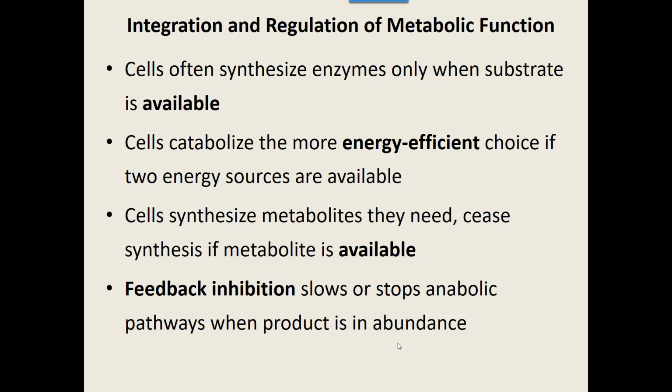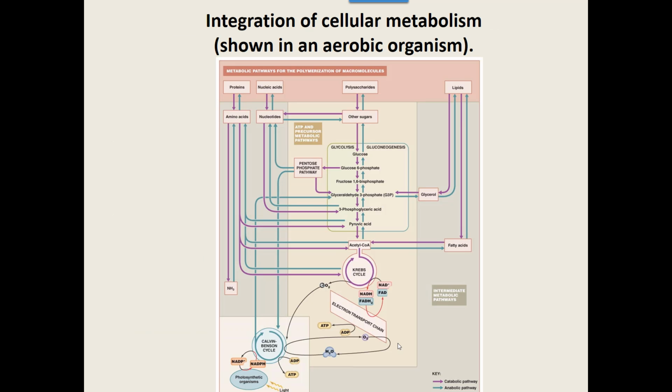And this, I just wanted to show an example. Everything that has a purple arrow is a catabolic pathway. Everything that has a green arrow is an anabolic pathway. No, you don't have to know this, but just to show you that a lot of the products, when you break something down, become a building block that's then used to build something back up.